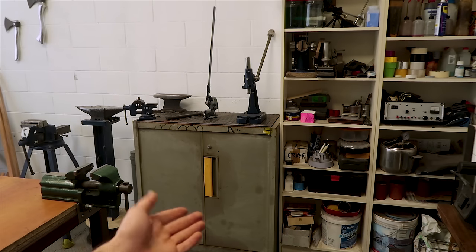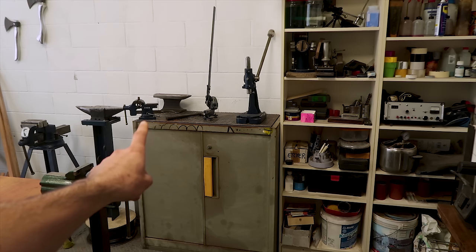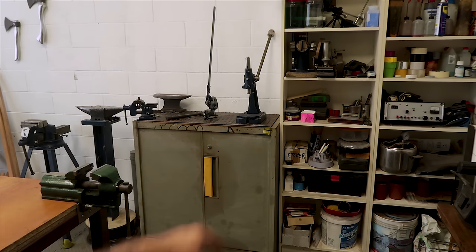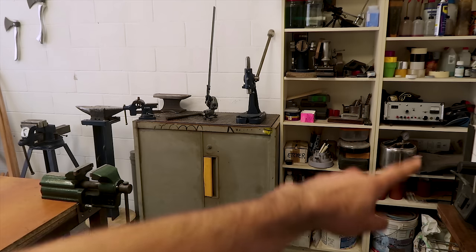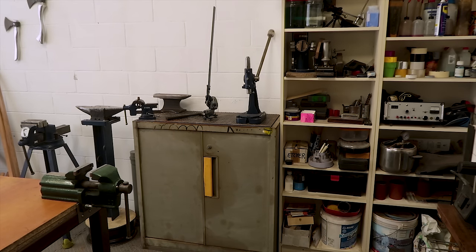Finally, on the last wall here you can see a tool chest. I don't really know if it's a tool chest or not, but it's old and decently strong, so I use it to keep some of the more delicate tools that I don't want dust to get on all the time. On the top here I keep a small swivel vise, the small shear and the arbor press. And on this side there are two IKEA bookshelves that I use to keep more consumables, oil, sandpaper, and yeah, it's a bit unorganized, but it's still nice to have some shelving to organize everything.